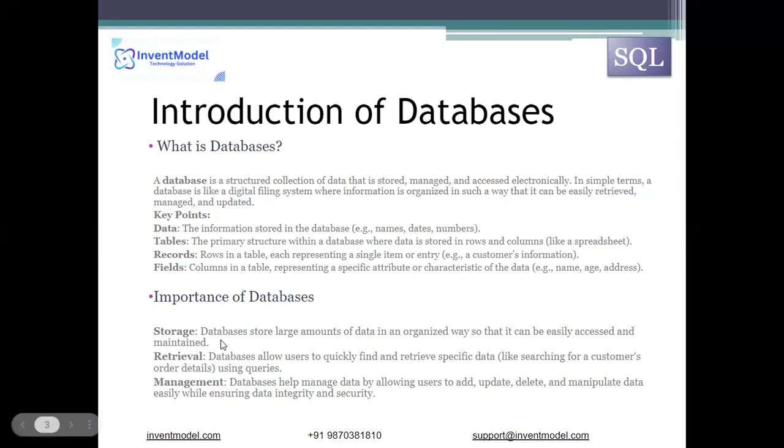Retrieval means to access data, to use data. A database allows users to quickly find and retrieve specific data, like if you want to access Rohan's data, you access it easily because it is arranged in an organized way. So a database makes the retrieval of data easier.